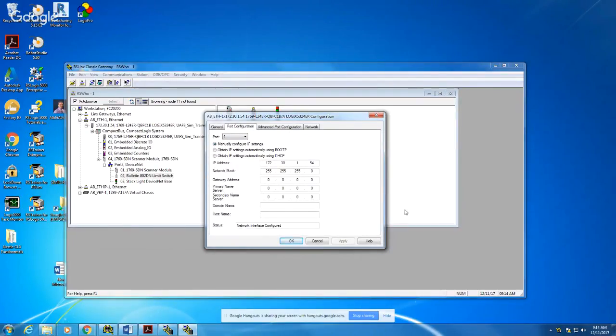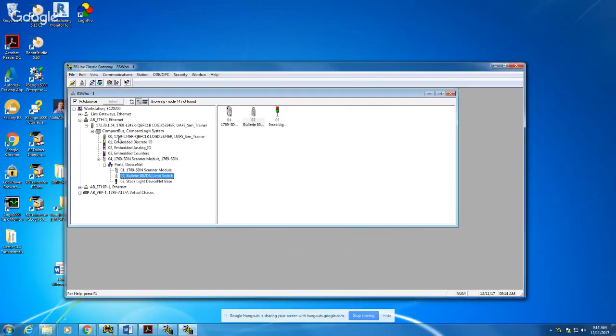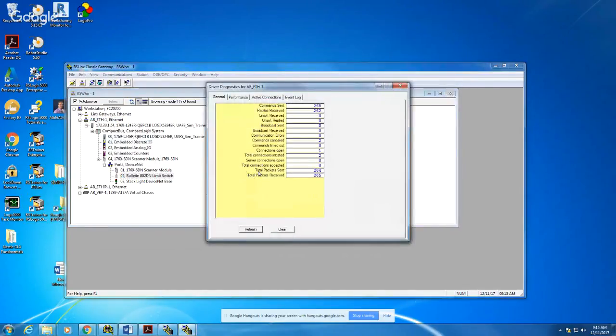That is something I do not want to do because I'm already talking to it, but I could. There's all kinds of diagnostics in here. You can go over here, driver diagnostics. I can see if we're looking on Ethernet, we can look for communication errors, and I have 0 communication errors. If this number was changing, I would say that I have something going on with my network.